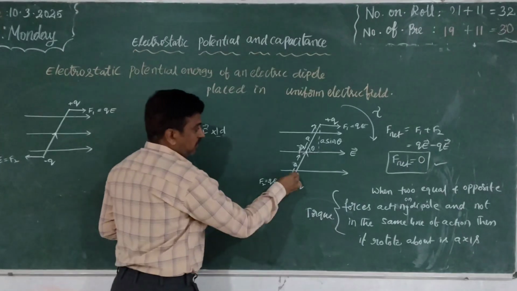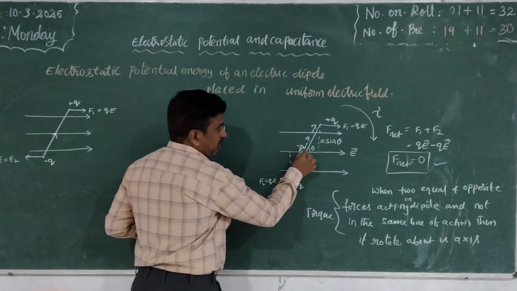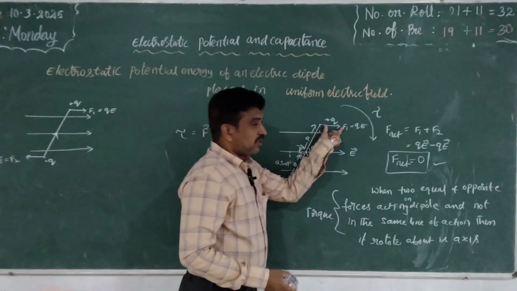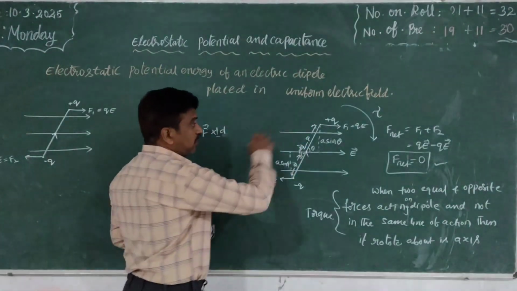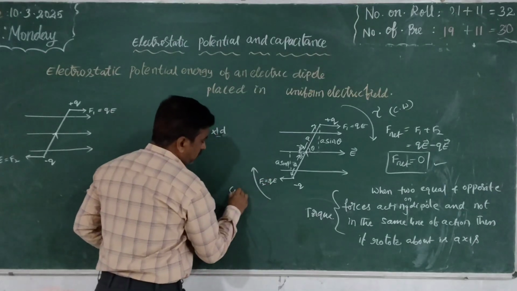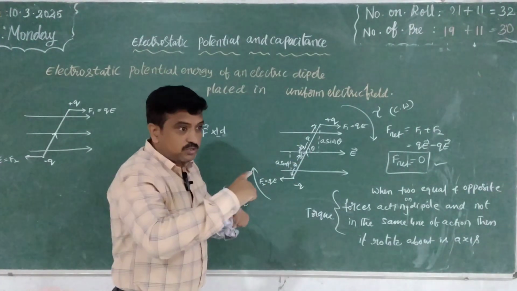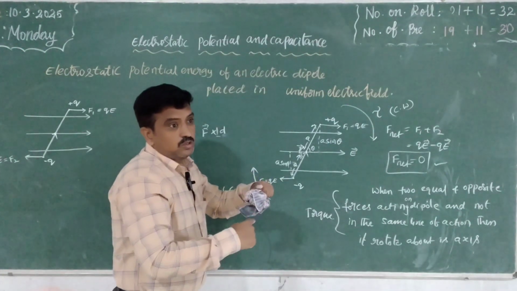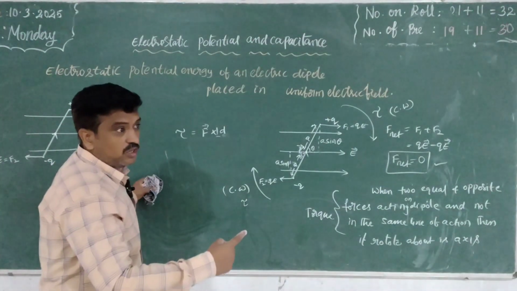Here also we can draw the perpendicular. It is the angle theta. Here theta means here theta. So it is A cos theta, it is A sin theta. Here see, on plus q, torque is acting downwards, on minus q, torque is acting upwards. So both are in clockwise direction. Here also the torque is acting in clockwise direction. Because both are in clockwise direction, the electric dipole is rotating about its axis. So that we call moment of force. Because of moment of force, it will be rotating in the external uniform electric field.